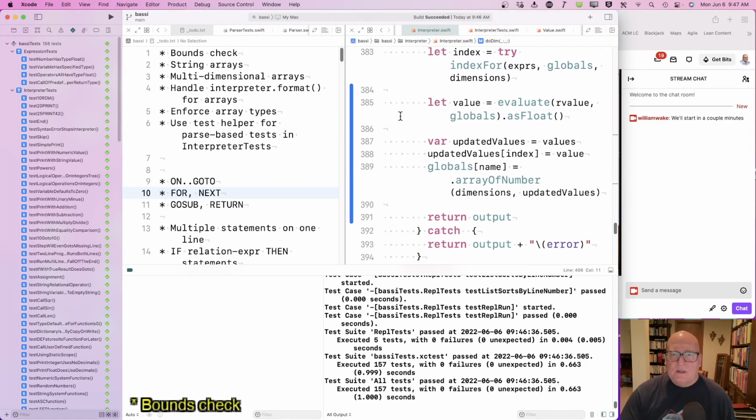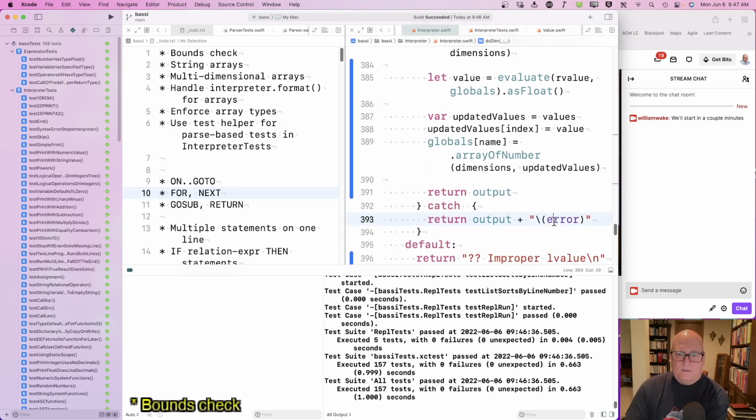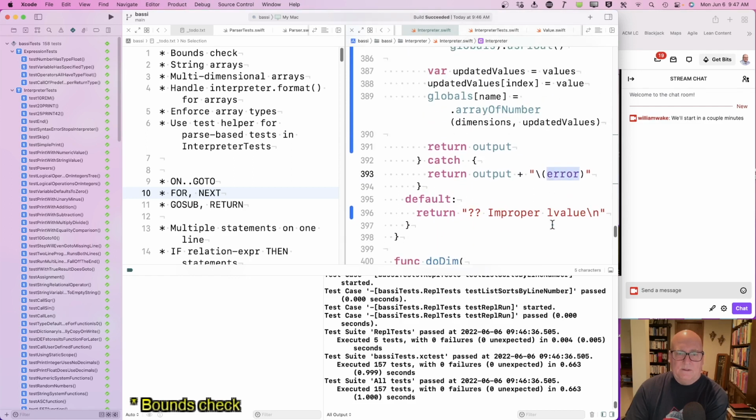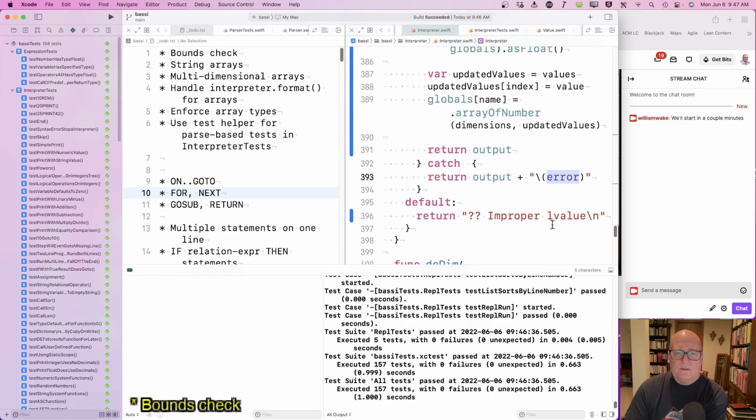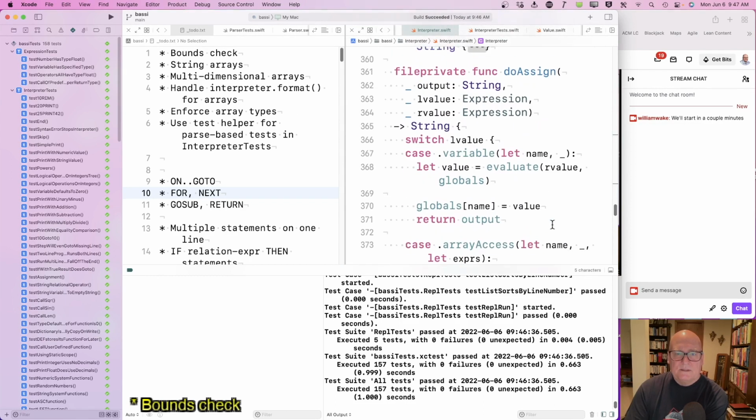Check the type. Evaluate the index. Evaluate the right-hand side. Get the array and assign it the new values. Okay. And if there's an error, append it in. Okay. Default return. Yeah, we're still returning strings.